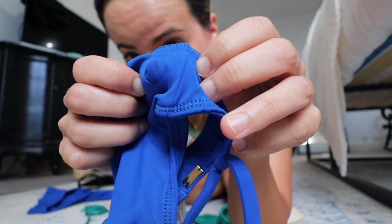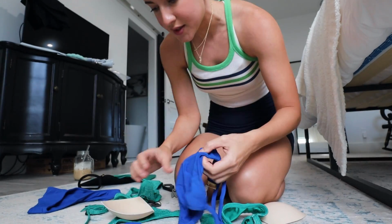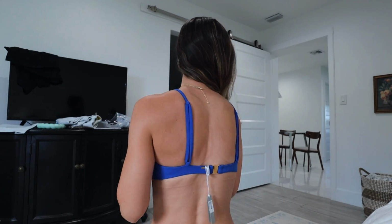Okay, I made the smallest little incision there, which is similar to what you see in sports bras and such. Let's see if I can get this in there. Okay, here is what it looks like. It's got a nice gold clasp in the back. This is the Gooseberry one. It is adjustable. Can you see my hair?